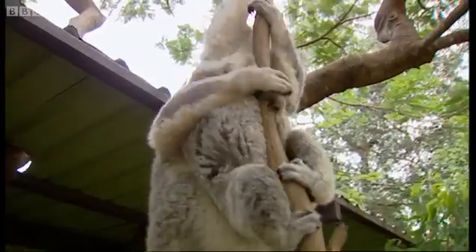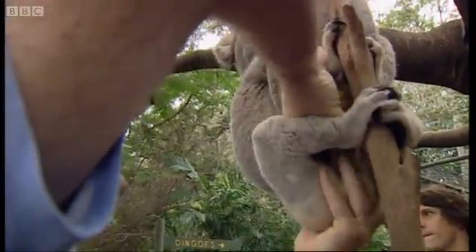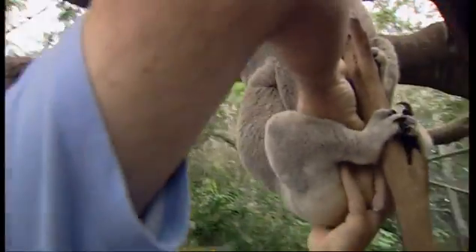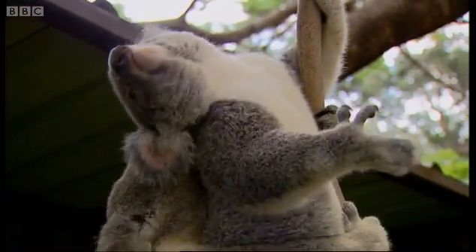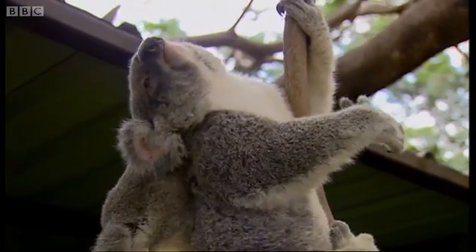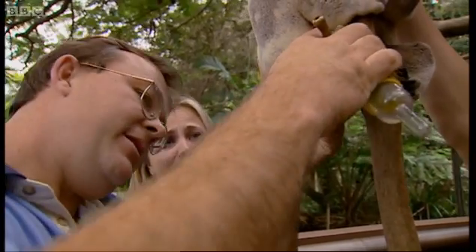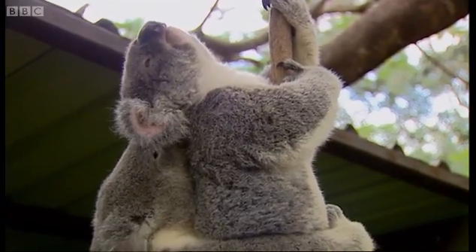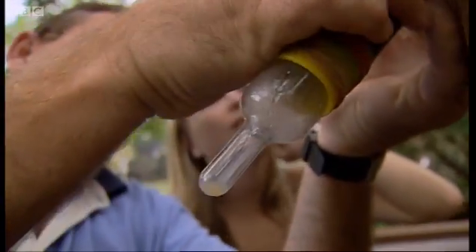The koalas seem to have no idea their nuptials are about to be interrupted. Steve gets in between them to collect Titan's sperm in a device made partly from the top end of a cricket bat. He thinks completely that it's a female that he's doing the job on. Poor Wendy's just getting bitten — she's not having much fun. That's very normal mating behaviour in koalas; it stabilises the female while he inseminates her. And there we are — we've got our sperm sample. That's probably all we need to do.